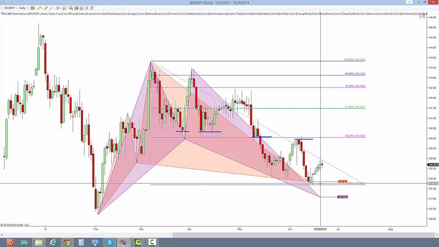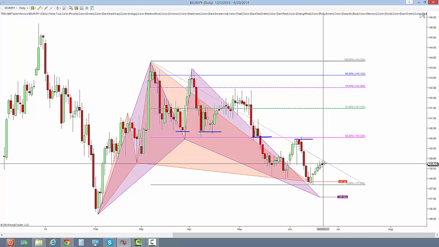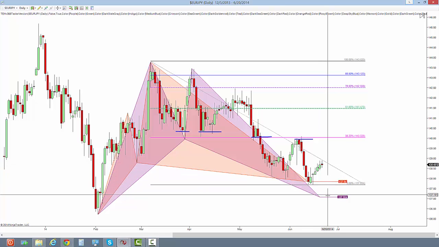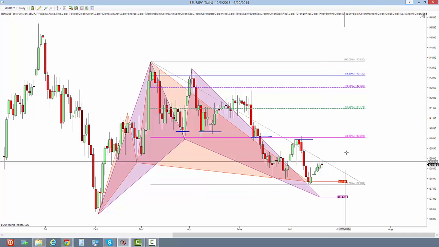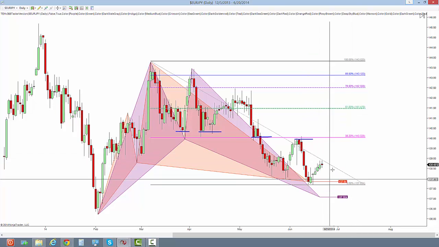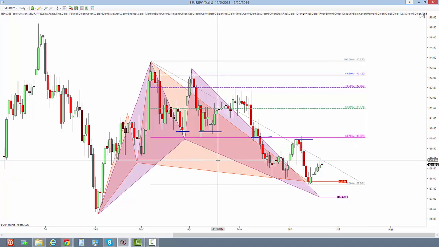So again, based on what you trade, this is why there are buyers and sellers in every market. Because depending on what strategy you trade, one strategy can be telling you to be long, another one telling you to be short. Both of those strategies in the long term can be right. That's the crazy thing, is that I can be right on the short side for right now, and the market may come down and retest 137.84s. The market may come all the way down into 137.08 and then rally out of there into a 382 and a 618 retracement, hit targets 1 and targets 2. And the person who is short on a structure trade can be right, and the person who is long on the bat pattern or the cipher pattern can be right as well.